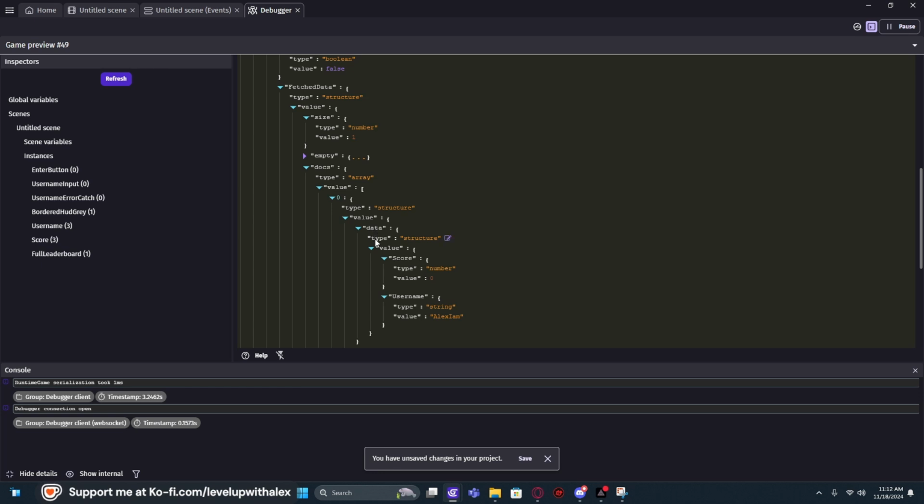And then we go to the score or the username. You can ignore value because we're saying that this equals this basically. So value of data and then the value of the number. It's just letting you know the input types. So here we have the data, and that's the type structure. Then it has no value because the value is actually the children in it. And so we have score, username, and we can see the score is 0, and I am Alex is the first one. So we can go ahead and close down our preview.